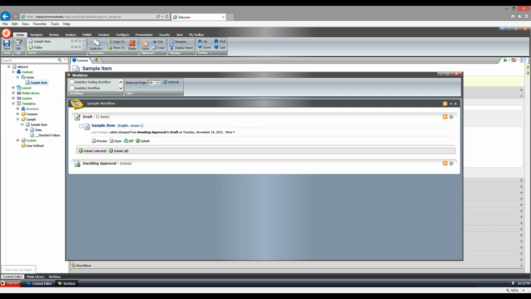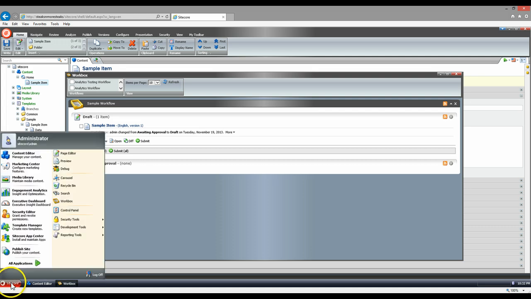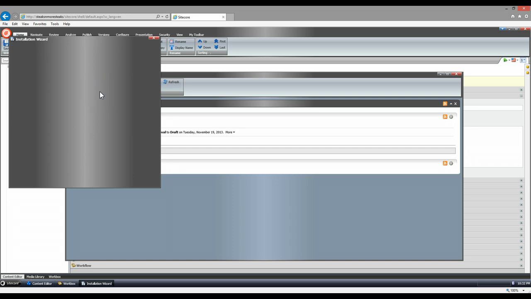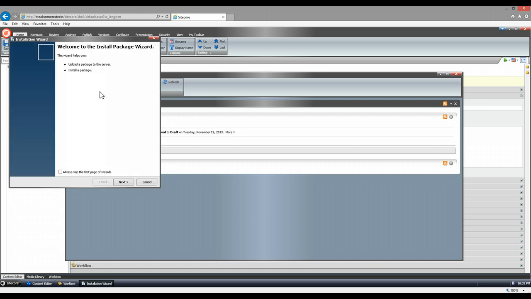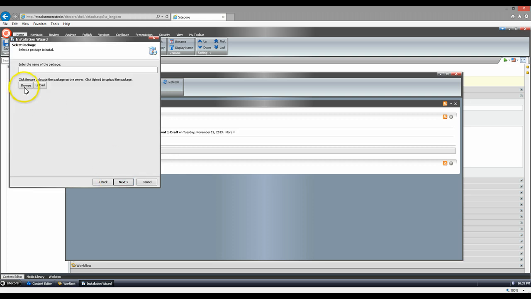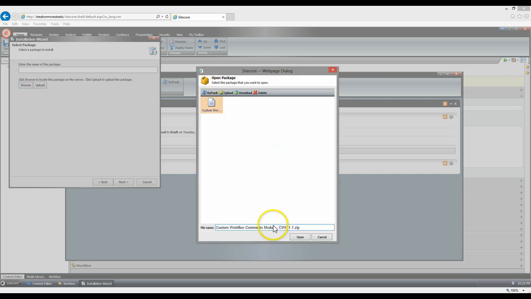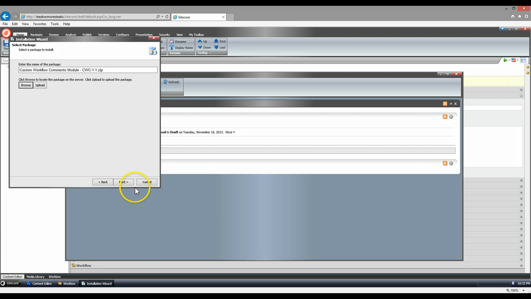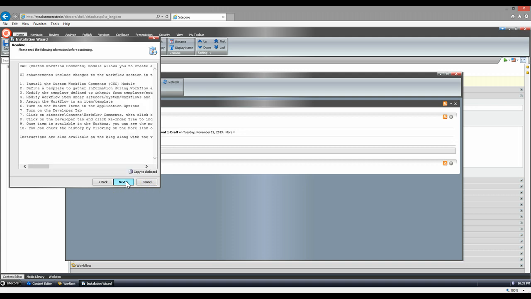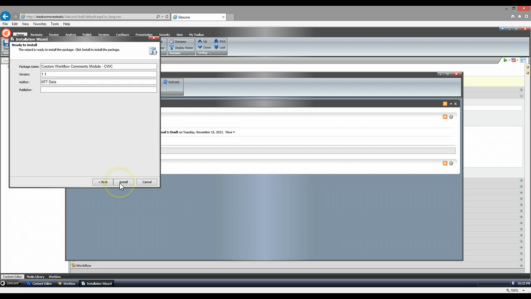So let's go ahead and install the module. Right now this is version 1, so it has all the base capabilities. I'm planning on adding more features to it. Apparently there's a lot of need for it. I do get a lot of requests for this module, which is what prompted me to build it. I'm gonna go ahead and hit next. You can find the instructions here as well. Hit next and install.